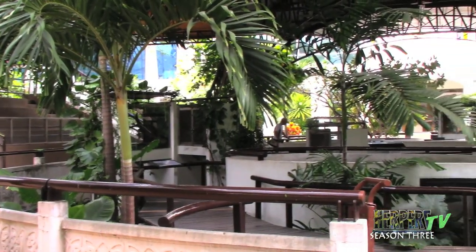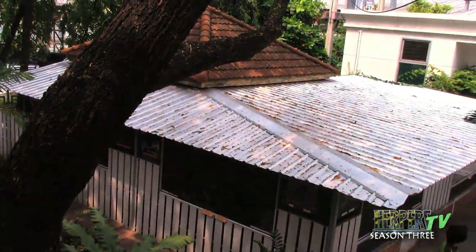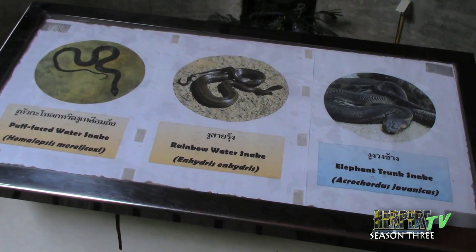The history of our institute goes back to 1922 when King Rama V founded this institute in memory of his august mother Queen Sawapa. At that time, Thai people had the problem that when bitten by a venomous snake, the imported antivenom was not effective for treatment of snake bites in Thailand. So Dr. Leopold Robert, the first director of the institute, gathered the funds to establish the snake farm in order to keep venomous snakes and get venom for antivenom production. The snake farm was founded in 1923, one year later.